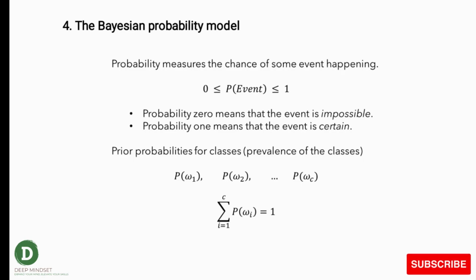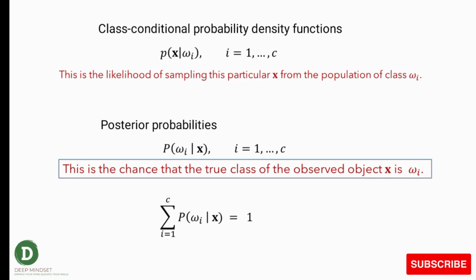So how do we then work out the rest? Well, first thing we have to look at is conditional probability. Probability density functions. So we're saying here that the likelihood of sampling getting the value x out of the class Wi is going to be something. i has to be 1 up to the number of classes that we've got. Then we have the posterior probability. So this is the chance that the true class of the object is the one we picked.